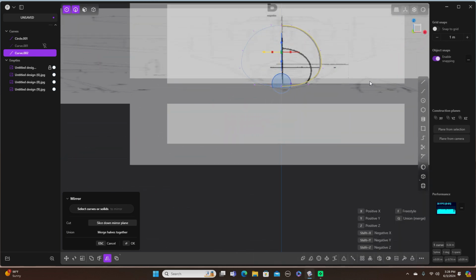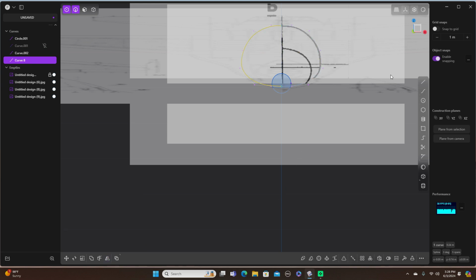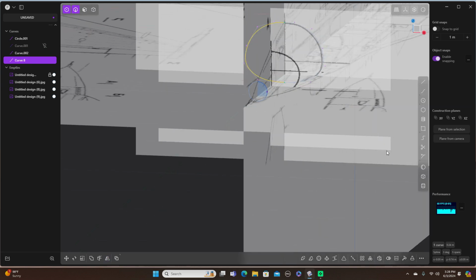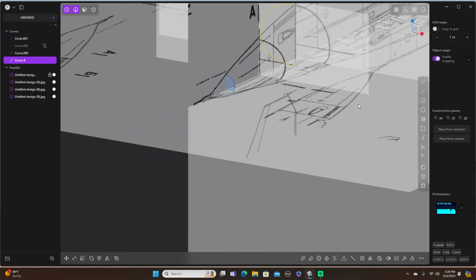And it's mirrored. I was just wrong color. Okay, and there it is. And click OK. Just had trouble seeing it.